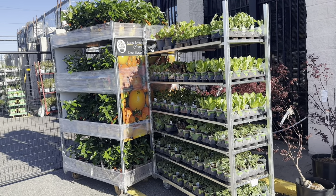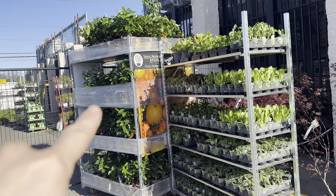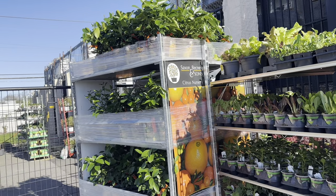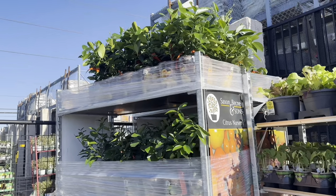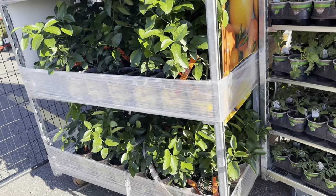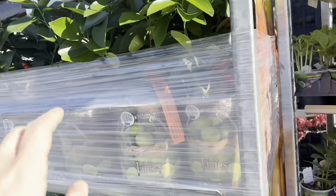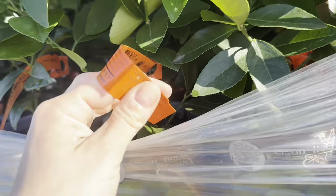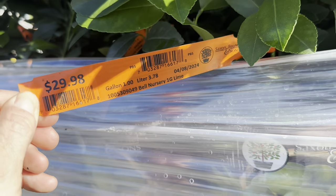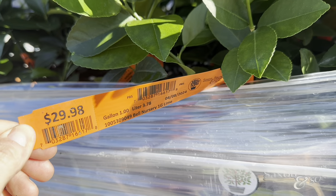More and more carts are making their way to Home Depot Garden Center. Take a look at what I'm seeing right over there on that cart — yes, guys, citrus plants have arrived! I am seeing gorgeous lemons, limes, as well as orange plants. These are brand new — you can still see the saran wrap around the cart. Produced in Texas, one gallon size container, asking price $29.98.